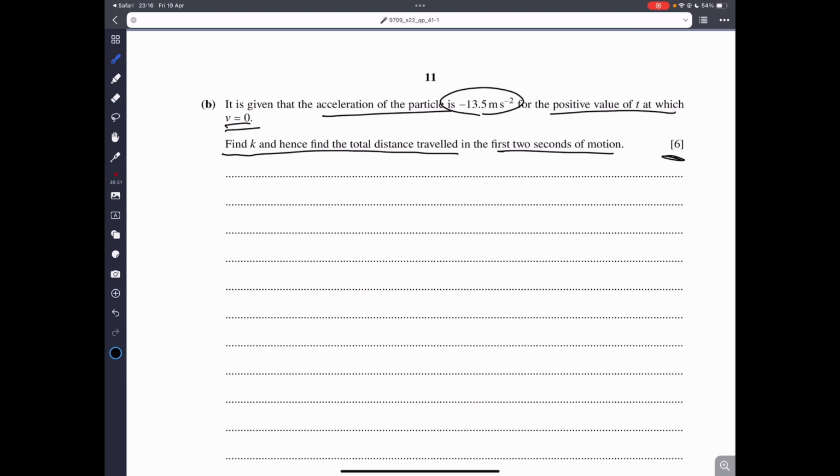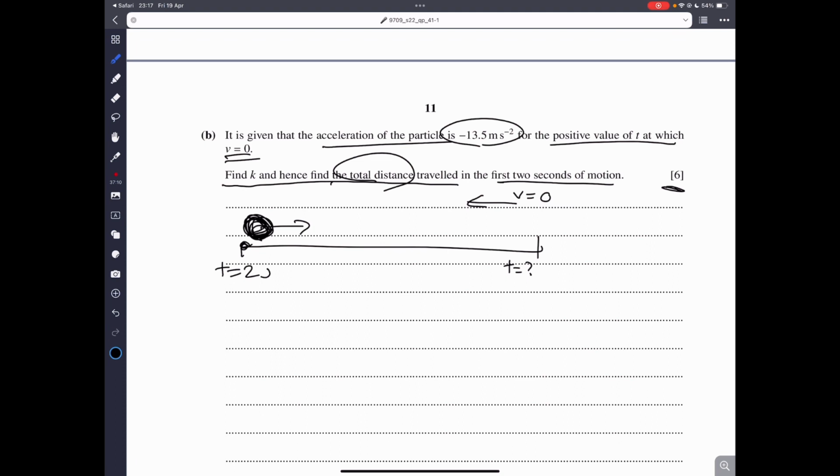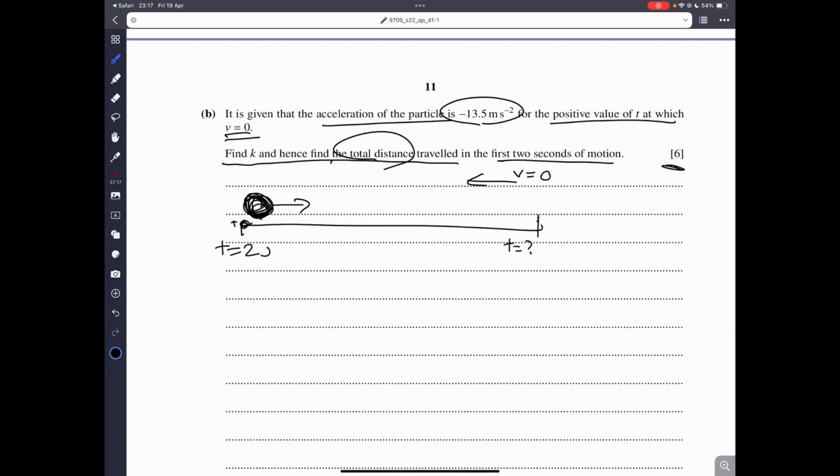Okay, so we can draw a diagram. This ball is going to travel right from time t equals 0 to t equals 2 seconds. We don't know the time of how it will be, we don't know what the distance is. So it will go until v is equal to 0, and then it will go back, because we just proved that at time equals 2 the displacement is 0. It will go from here to here and then go back. So there will be 2 distances that we have to calculate.